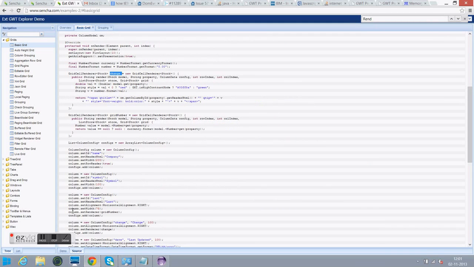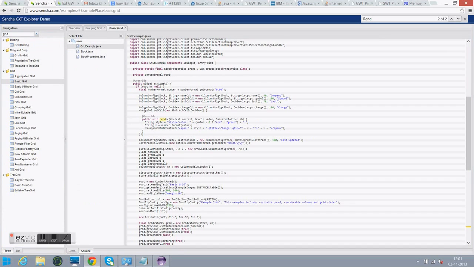But here what we are doing is this abstract cell. This abstract cell provides the functionality of the lightweight pattern. So here we are not calling set renderer, we are calling set cell, and this abstract cell class has the renderer method. Now you have the clarity.